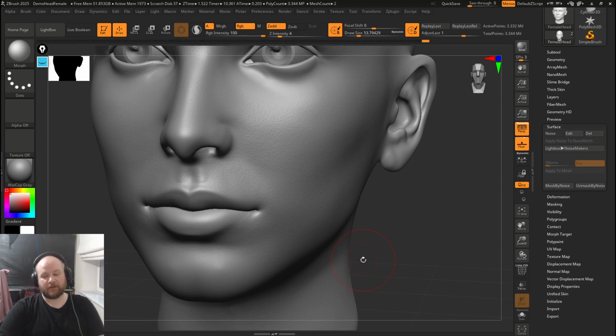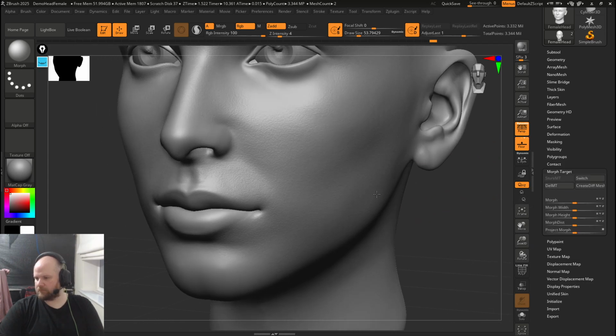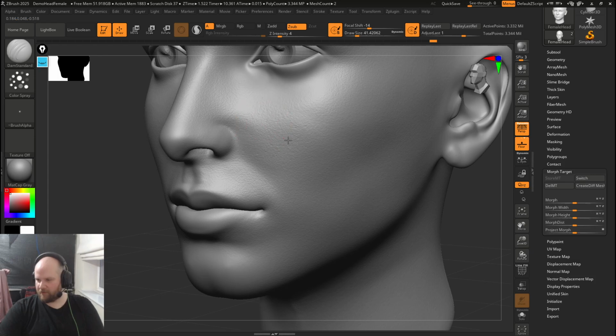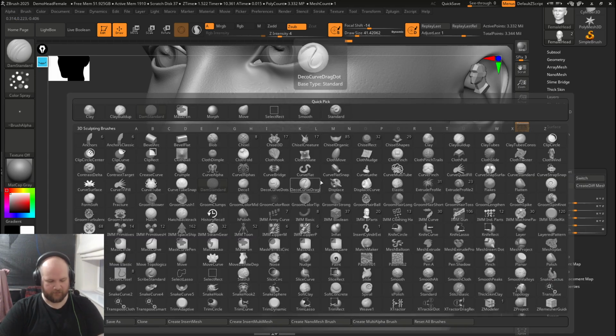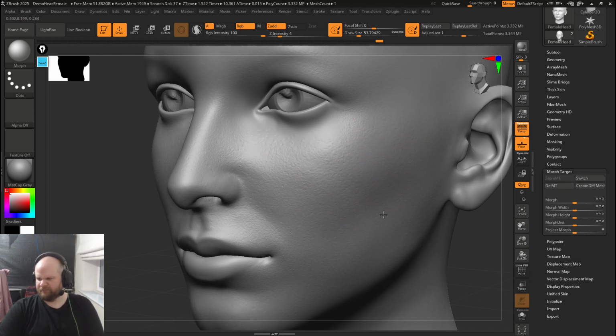So this is what I might be doing. This is the stage one, the very, very first thing I do. And then I'll go in there with the morph target brush. So I'll store that morph target. Then I'll start to build up a little bit more detail. And then I'll just pull it back a little bit, using that morph brush just to erase the information.